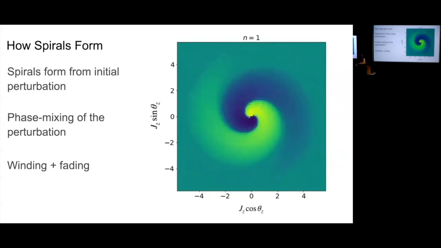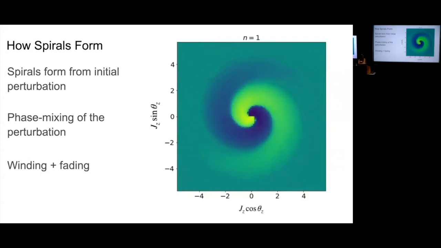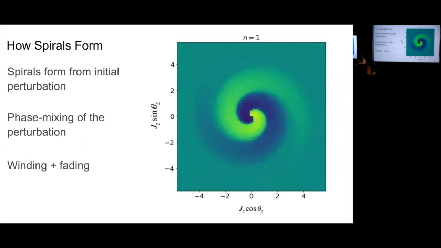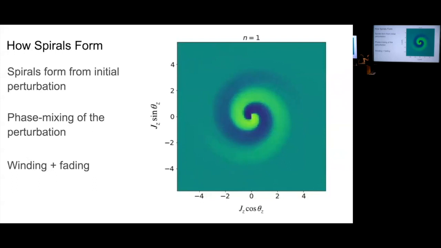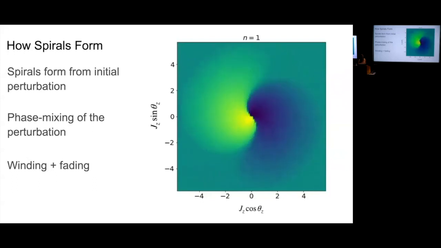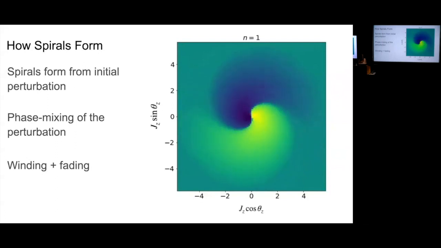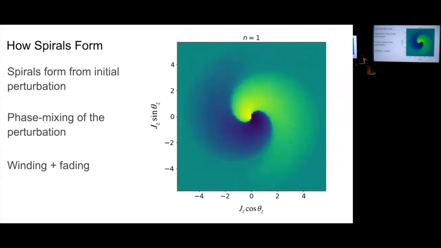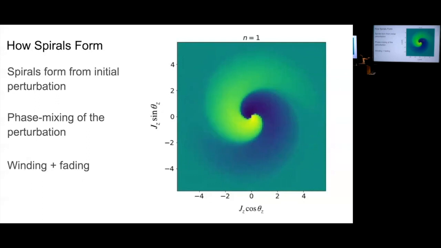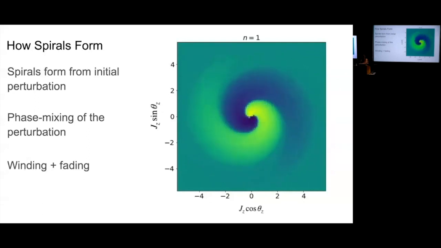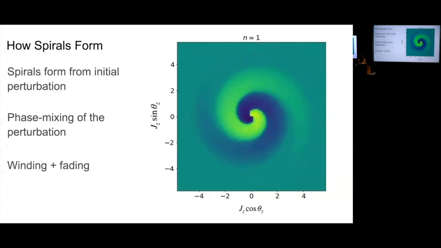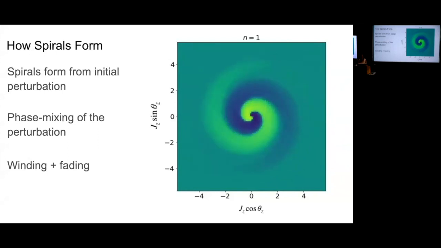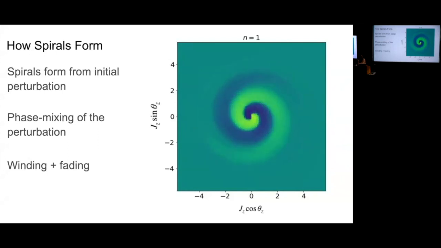So there are two effects here. One, as the winding gets tighter and tighter, we will at some point no longer be able to recover it in ZVZ or in JZ, theta Z. But you can also get fading due to random motions in other directions. You can see that here, the spiral slowly starts to fade as it winds. Both of those effects are interesting, and both are things Uddipan and I will be talking about.